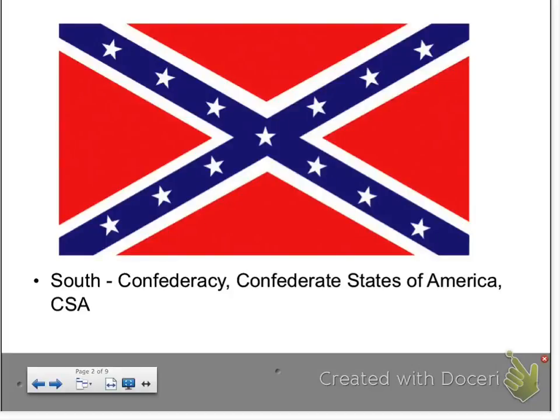The Confederacy, CSA, or just the South. So anytime you're writing in your journals, for either of those sides, the North or the South, you can use any of those terms to refer to them. Next week we'll start talking about different names they called each other, like Yankee and Rebel. And there's others among those. So you can refer to those names, South and North, in your journal just like that. Instead of Confederacy, you can shorten it to CSA because they did.